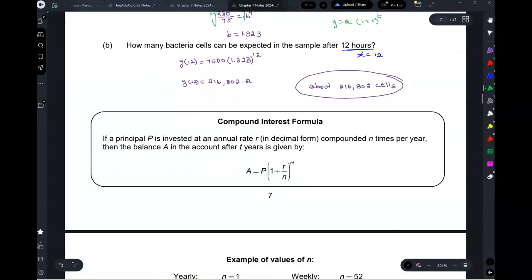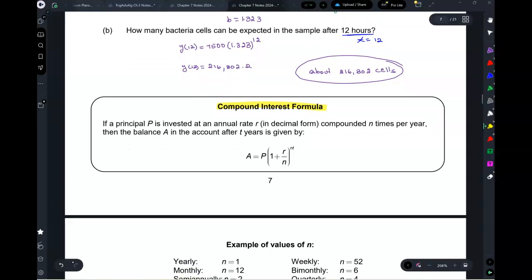All right. Another place we can use this is the compound interest formula. Compound interest is the following. You go to the bank, you deposit money in the bank, and suppose every month they're going to give you interest. So you have $100, they give you 1% interest, then you have 101. Then in the next month, they're going to give you 1% interest again, but not on the original amount, on the total amount. So now they give you 1% interest on the $101. And then, the next month, they give you 1% interest on the new amount, and the new amount, and the new amount. That's called compound interest.